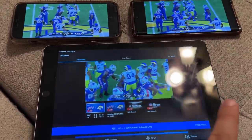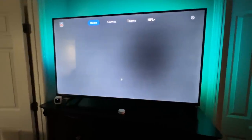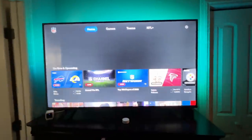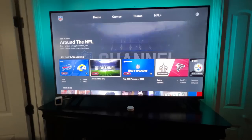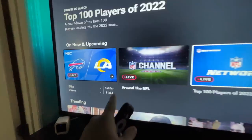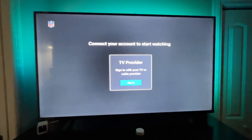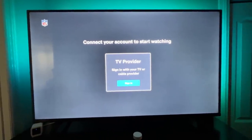Let me show the Android TV one more time to verify: on a big screen TV — which is what most people are going to want to watch on — the fact that it's completely limited to mobile devices is absolutely stupid. You can see there's a little icon, and when I select it, it wants me to sign in with my cable provider. Do not waste your five or ten dollars a month on this — it's a waste of money.